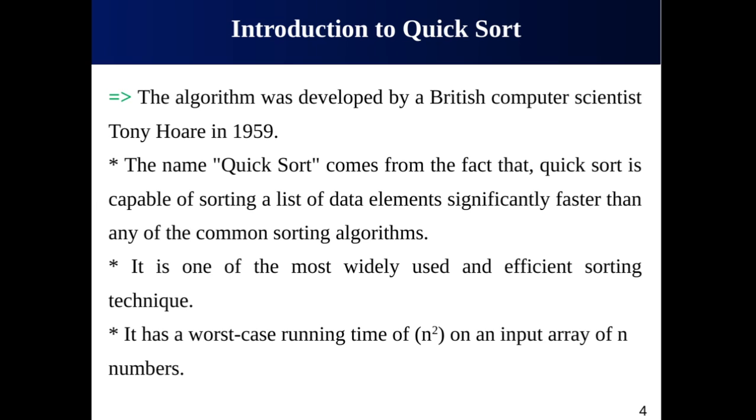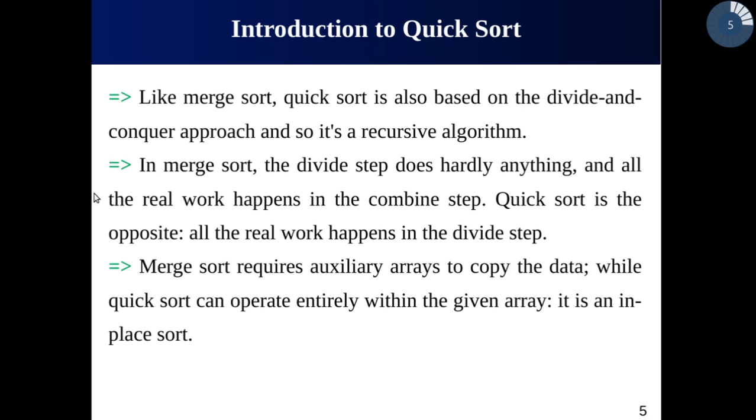We started from the quicksort, how it works. Then we compared it with the merge sort algorithm and saw the differences between them. The main differences were in the steps. For example, in the merge sort algorithm, the actual work happens in the merge step, while in the quicksort algorithm, the actual work happens in the divide step. Similarly, the running time is different.